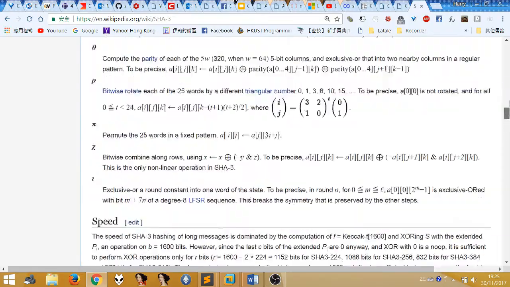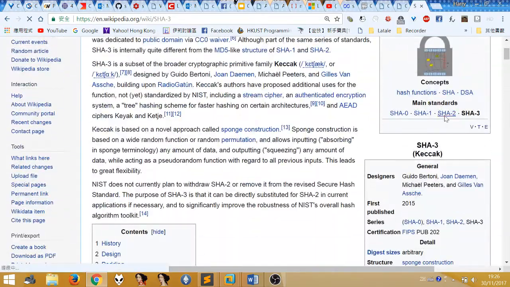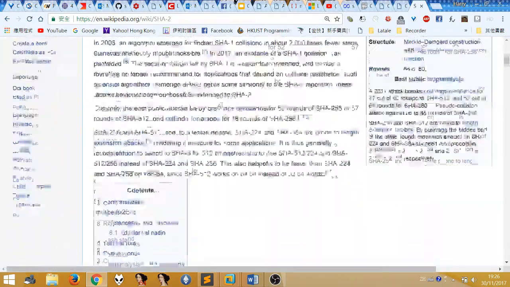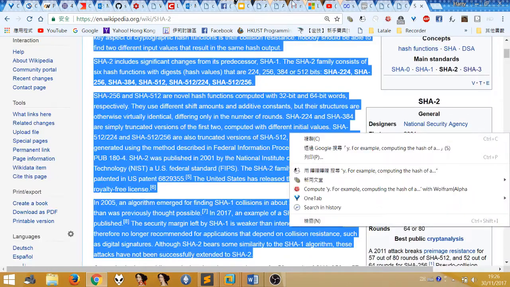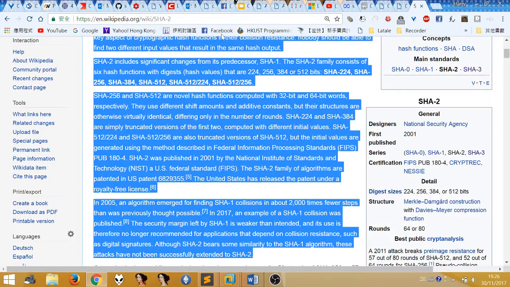Bitcoin is using SHA-2. And it is pretty strong. At least until now, no one knows how to efficiently collide SHA-2. So this is the thing.